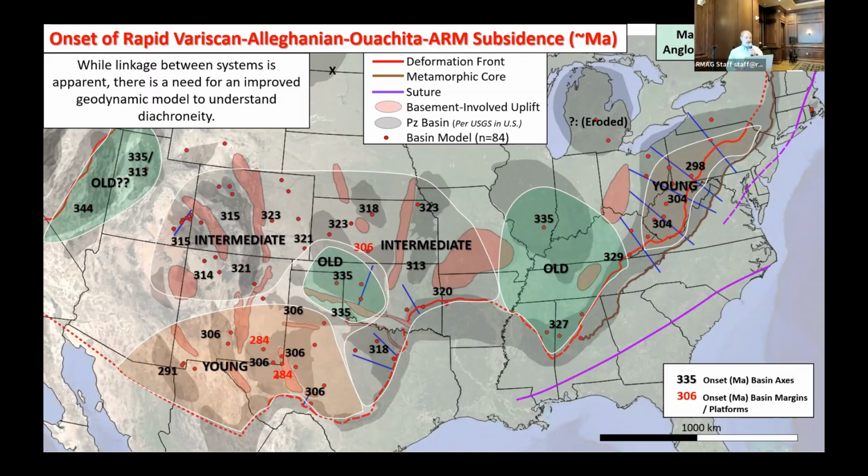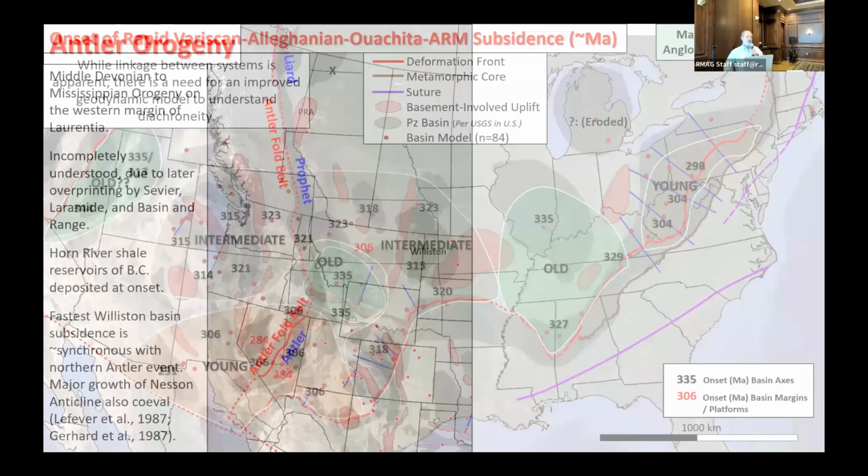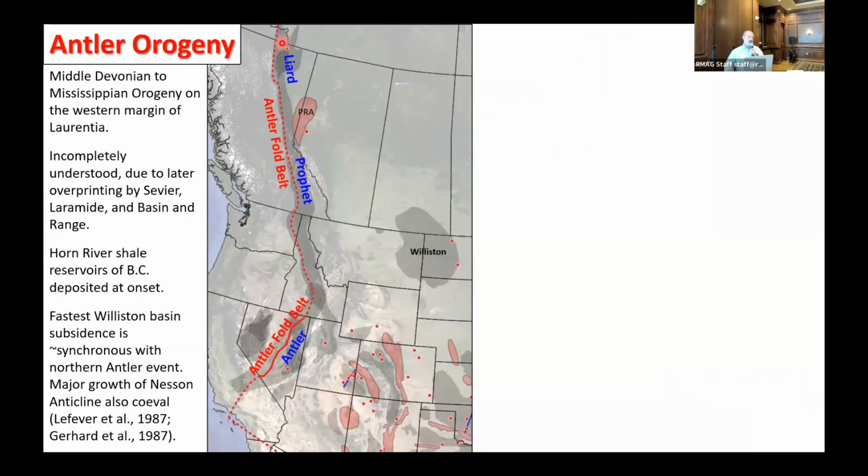And then finally, final thing, two slides on the Antler. This is the most poorly understood of these, well, Ellesmerian actually is, but for what we're talking about, this is a really poorly understood Middle Devonian through Mississippian foreland that's been interpreted. And the reason for that is that it's kind of seen a lot of pain. You had the Sevier front shown here in pink. You had the Laramide deformation shown in purple. And then you had the Basin and Range shown in yellow. And so the only place that's really kind of clear of all this is up in Canada. And so I'm going to focus on this Liard, which hasn't been hammered by all the subsequent deformation.